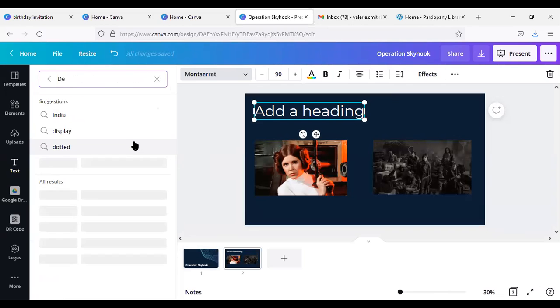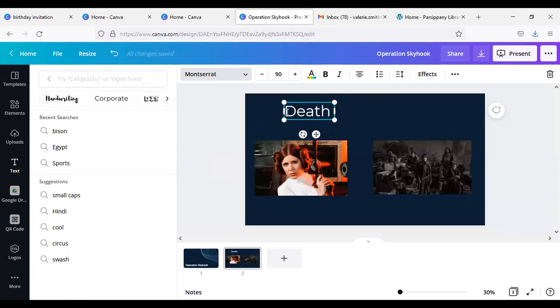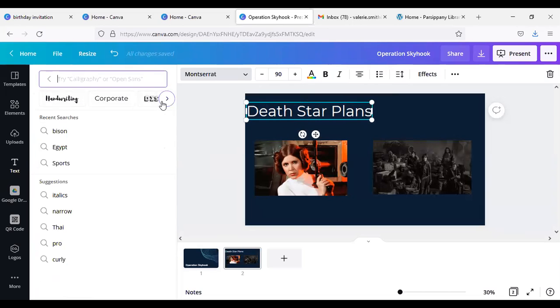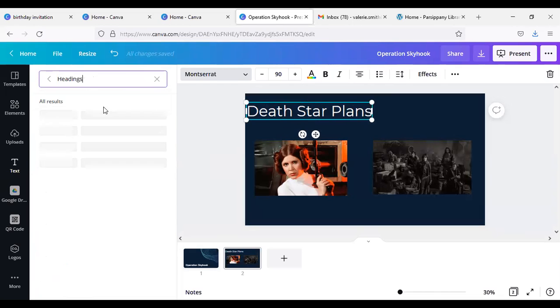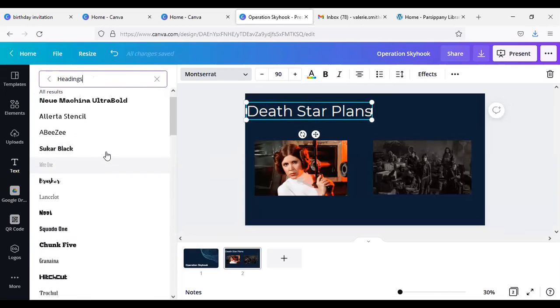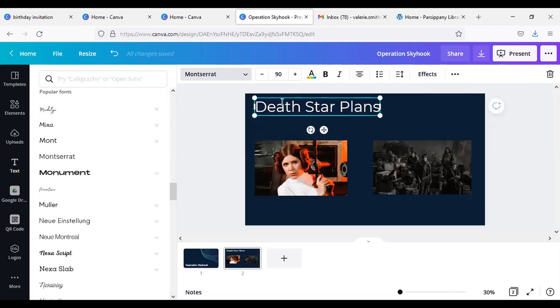So we're going to go here. Oops, still in the search box. I will note that if you do the search, they do have some groupings you can look at. You could look at headings and it will give you fonts that might match that. But again, I always say font searching is kind of hit or miss. So basically, you really just have to look until you find something you want.